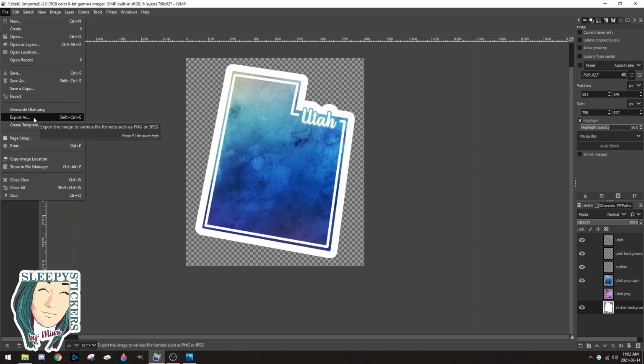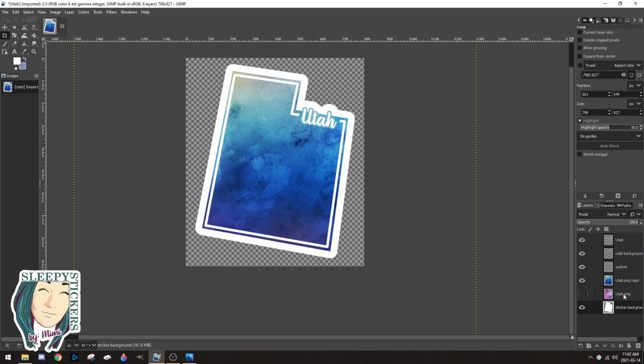When you export and you're looking in your files, you'll be able to see a little icon of it. You'll see what sticker it is, etc. You name it whatever you want. Now, if you go to Save As, that is going to save as an XCF file, which is actually the GIMP file, which means if you were to go in your folders and open it up, it would open this page up again so that you could come in and make different color variations on the background, all sorts of stuff.